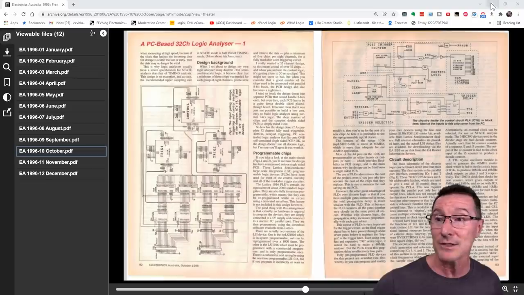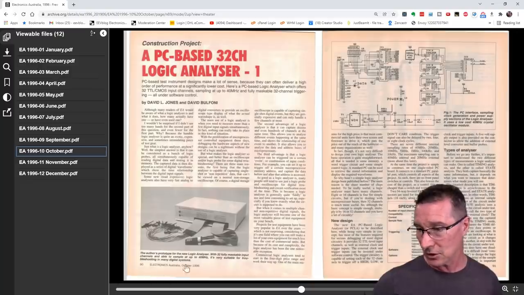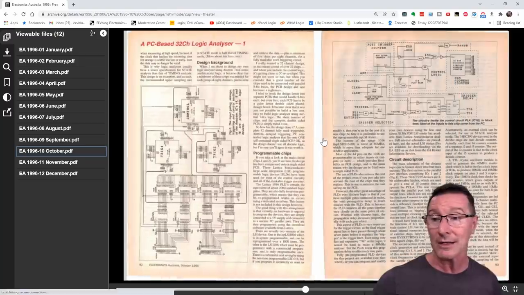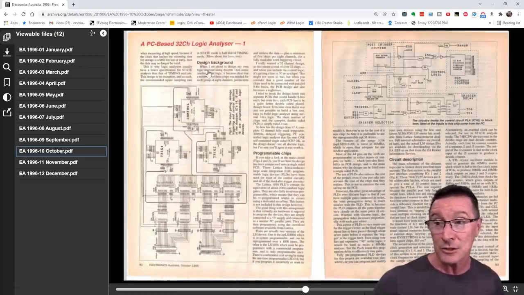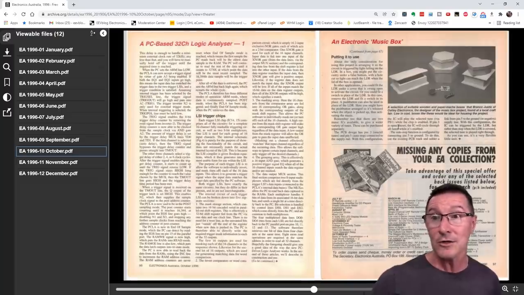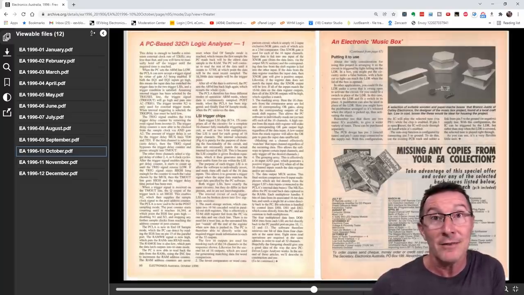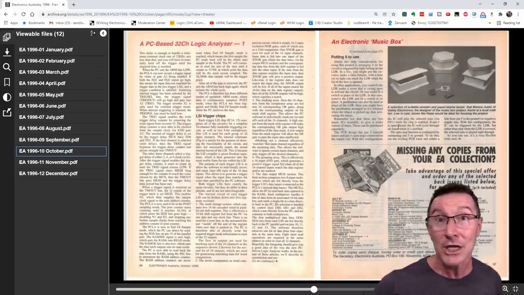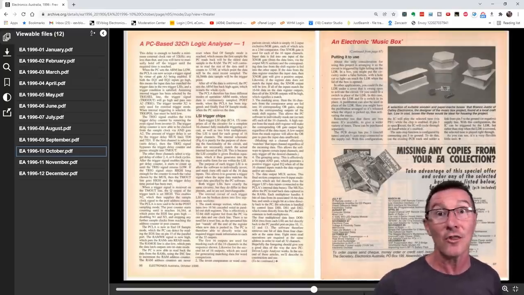And when I was doing my magazine articles, for example, let's go back here. Here we go. Here's the October 1996 PC-based logic analyzer article. It's basically got the design background, me talking about the background of it, and then going into the circuit description. And all of this is theory of operation. And why did I do this? Because when I was growing up, reading these magazines as a kid, this is what was done. And this is what's been done since Radio, TV and Hobbies back in the 1920s and 1930s or something like that.